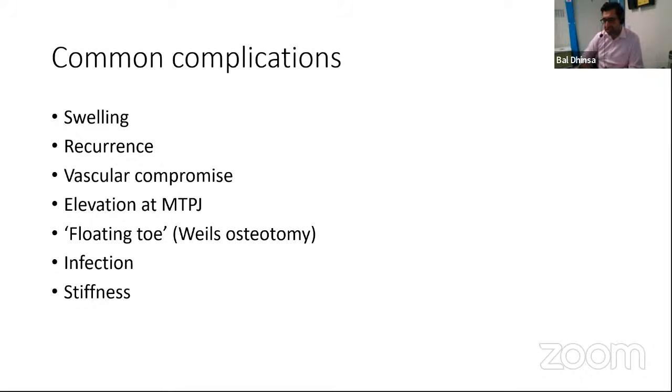I haven't mentioned other conditions such as plantar plate ruptures, because I don't see them as often, but certainly if you do see a plantar plate rupture, and this is confirmed on MRI scan, the first line of treatment is with Weil's osteotomy. Then it's through that osteotomy that you can repair the plantar plate, and you can use several implants, which you can either stitch the plantar plate directly, or you can repair the plantar plate and then using devices pass it through the proximal phalanx to tighten up the plantar plate. And certainly that constitutes sometimes part of the surgery, but it's not in my patient cohort. I don't see this that often.